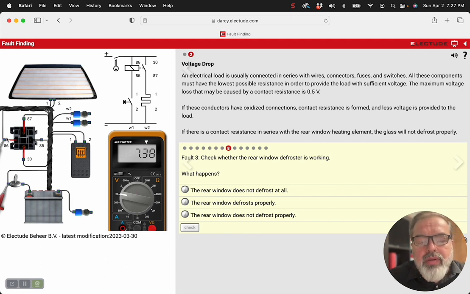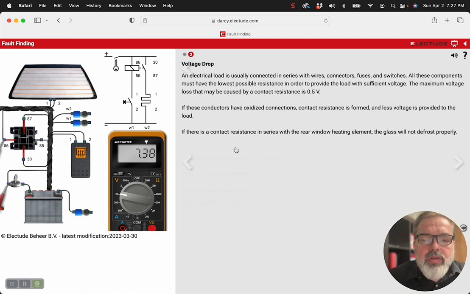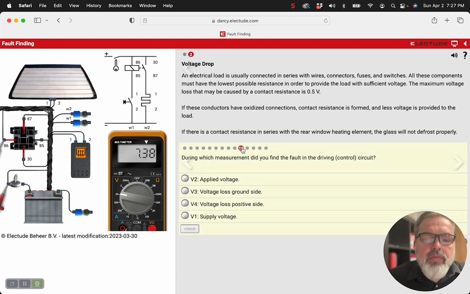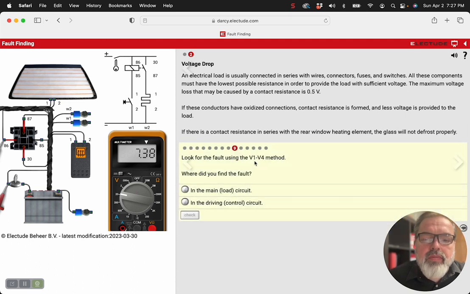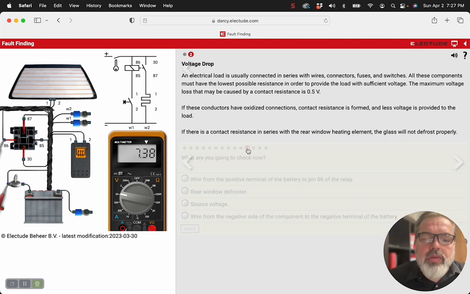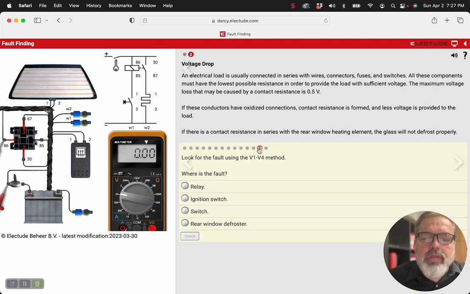So really great lesson that shows a realistic view that still has some numbering there and a schematic along with a manual range meter. And here again, students are going to go through a series of 4 different faults using this V1 through 4 method to troubleshoot these circuits. So a really great way for students to learn, utilizing what we call a guided self-discovery approach to learning.